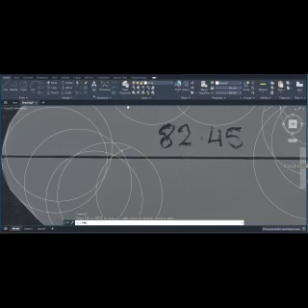Okay, let's start cutting it out. So we're just going to use the trim tool, hit enter before we start.